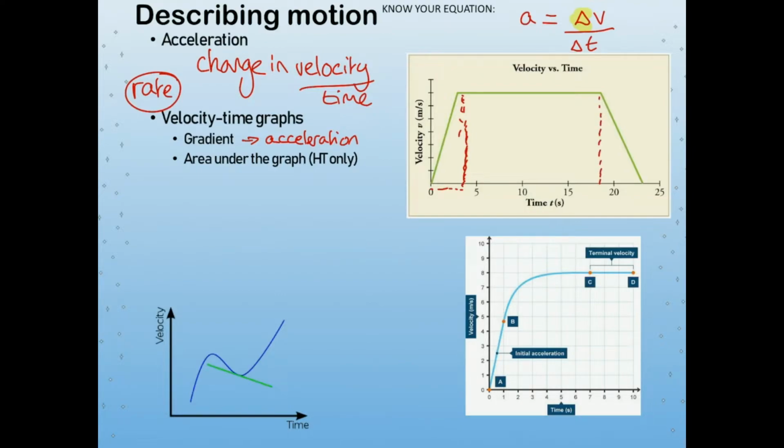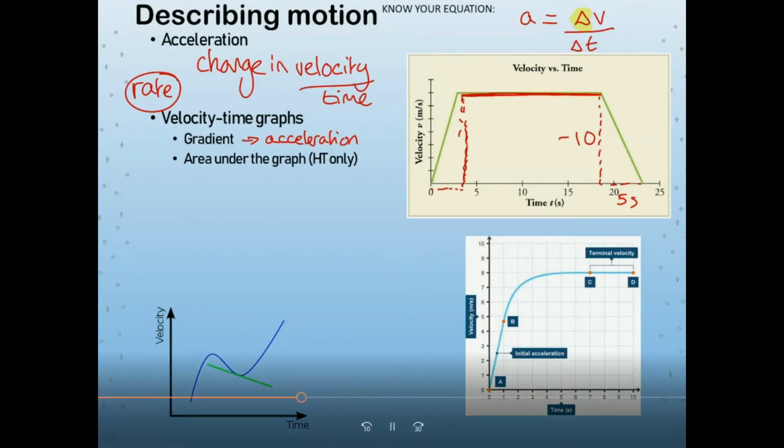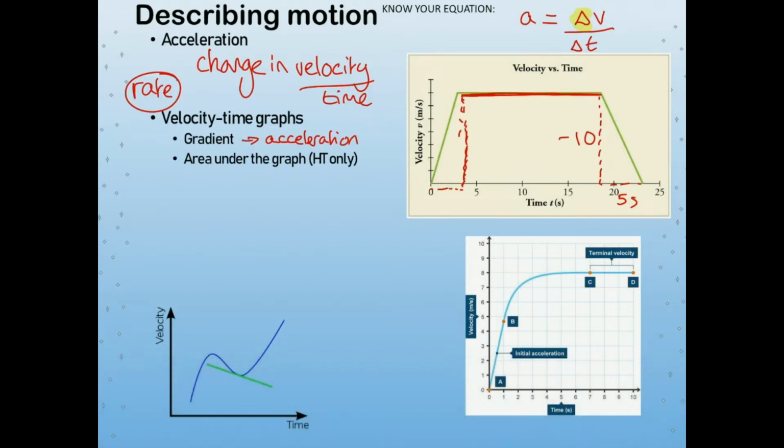So it would be a negative gradient because we've got a minus change in velocity, so let's call it minus 10. Time is going on for 5 seconds or however long. But that directionally would be a negative acceleration or a deceleration. We've got here the velocity being constant. So the velocity is constant, acceleration must be zero too, because it's not changing its velocity. Forces, for whatever reason, must be balanced, no resultant force.